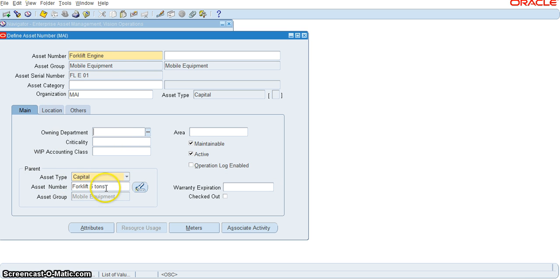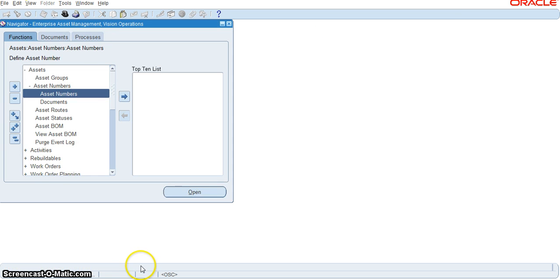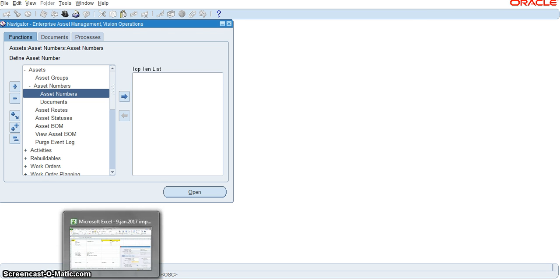Here this asset is considered as a parent for the engine. So the engine is a child asset and the forklift is the parent asset. Then save. One record applied and saved. Go to the next step.